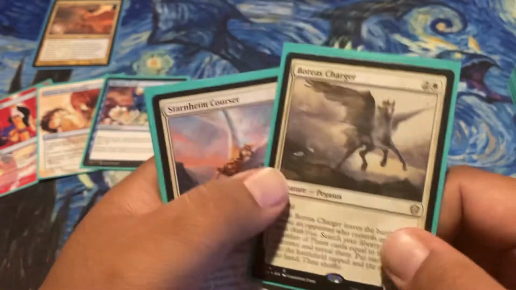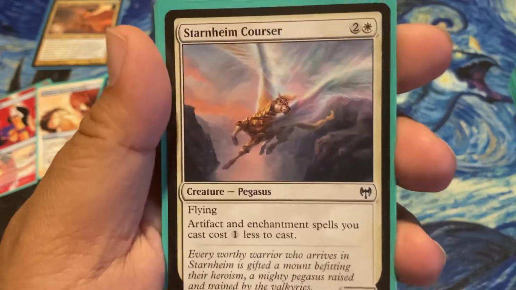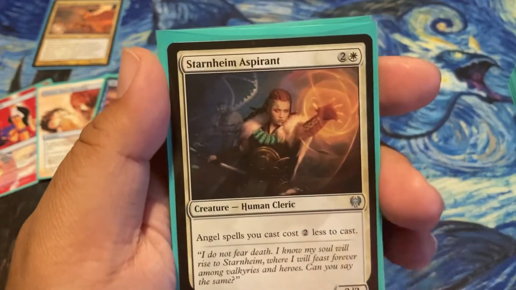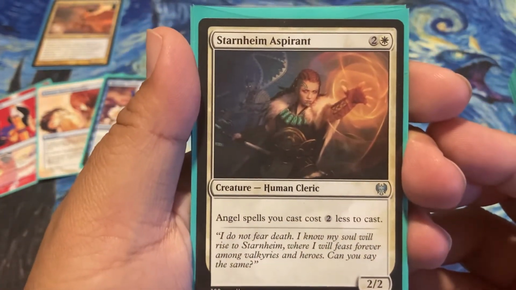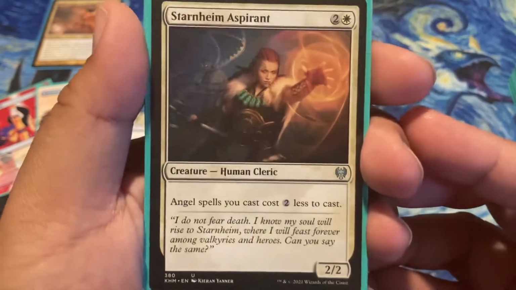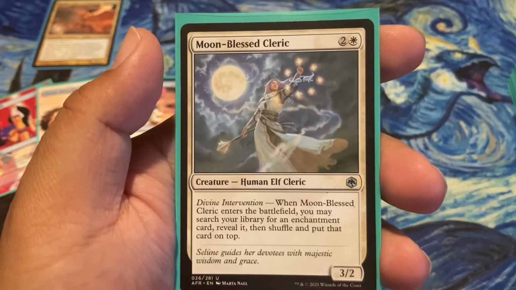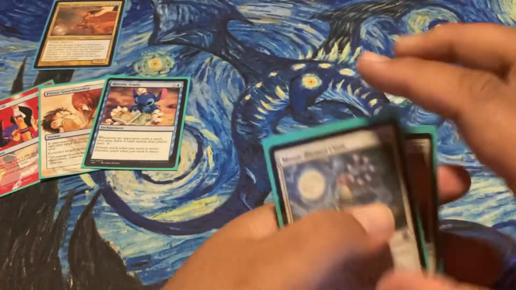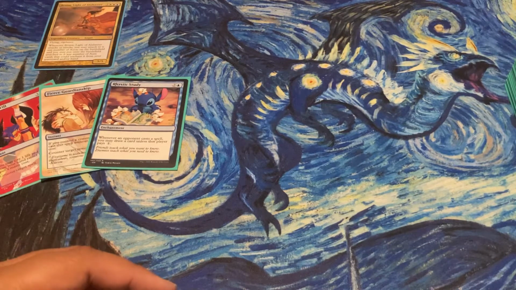It's also a flyer. The flyers are cool. Starnheim Courser: artifact and enchantment spells you cast cost 1 less. Still pretty good. Starnheim Aspirant: angel spells you cast cost 2 less. So she can sometimes come down before turn 5, and that's even scarier. And Moon Base Cleric. When this enters the battlefield, you may search your library for an enchantment card and put it on top of your deck. So yeah, this is all basically set up to get what you need. See, I play a lot of artifacts. That's what I put in her deck.